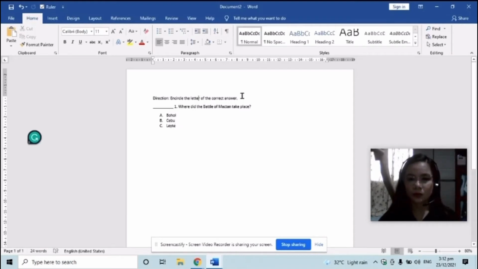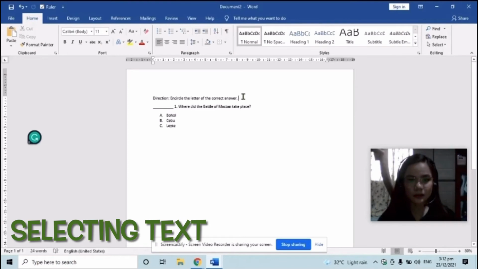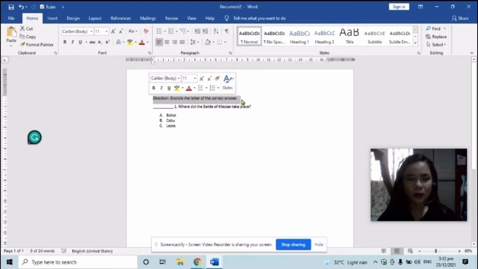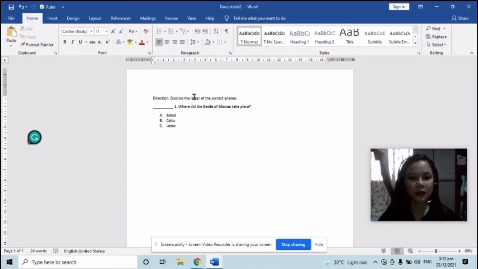So before we delete some words here, let's do selecting text. You can either highlight this using your mouse or triple click, consecutive clicks within the direction. But I just need to select a word.